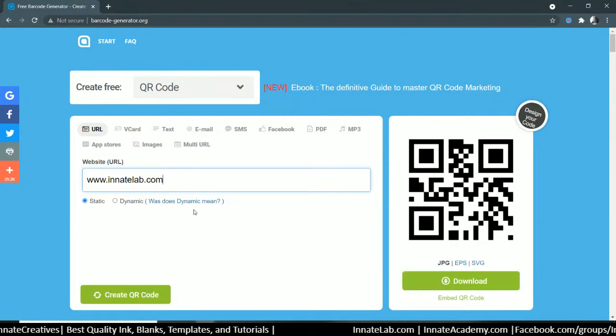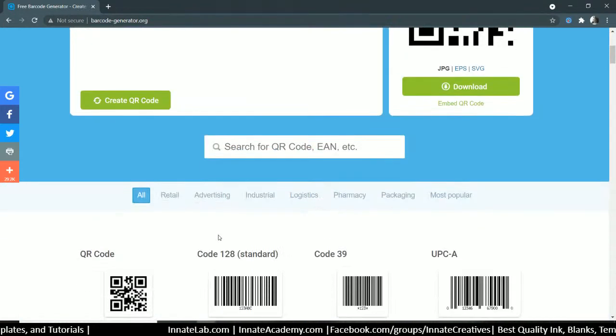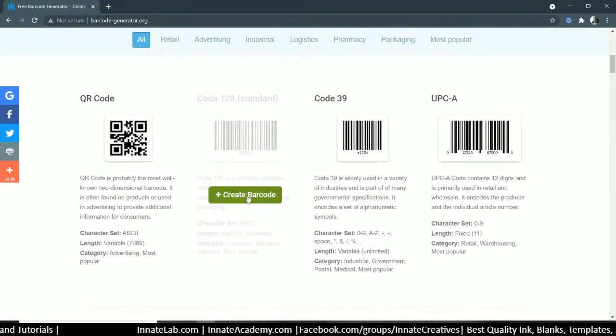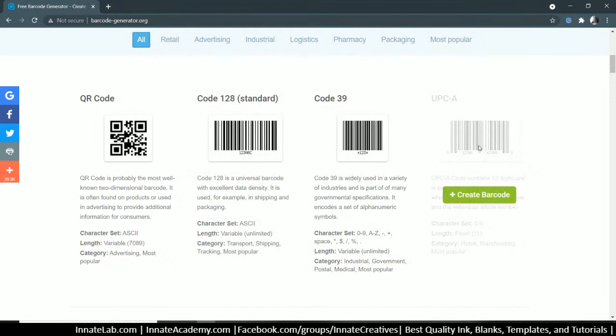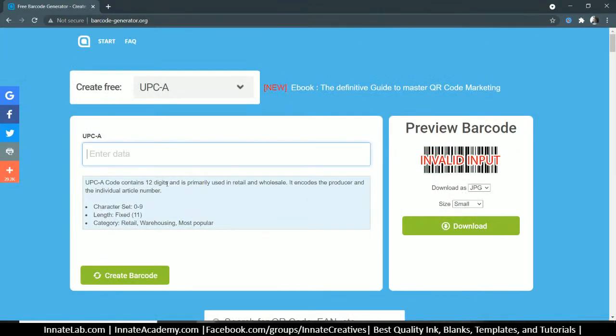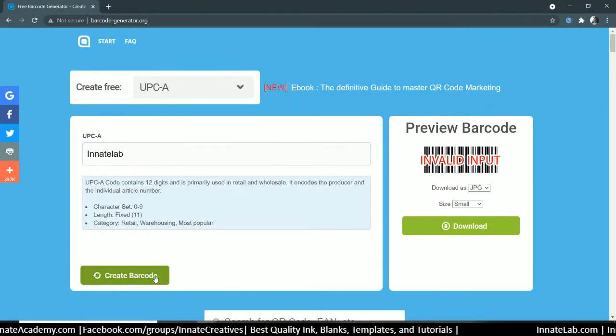It's a QR code, and I'm sure there are plenty of QR code websites that you can go to create something. Let's see, but that's a barcode. And this is one thing I'll do.